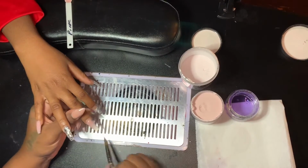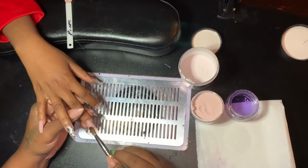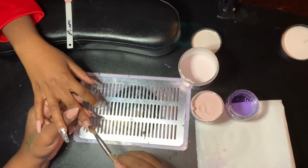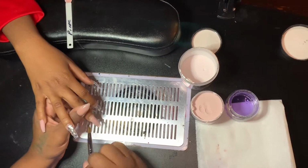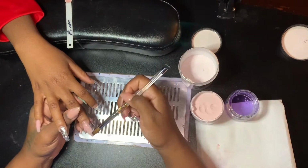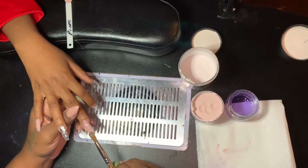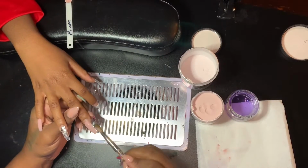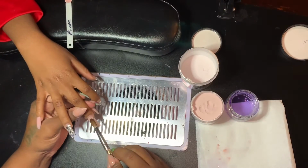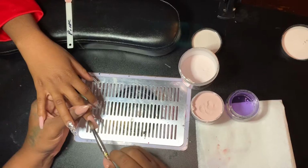And once again, you see me placing that bead right there at the tip where it meets the nail and gently patting it down. Sometimes I even let gravity pull and help me along, and then I'll swipe it down, everything in a gentle way. You don't want to be too aggressive with this because you can wipe off your product. And if you're using Mia's Secret, you already know Mia's Secret is runny anyway, so you want to be very light-handed with these swipes that you're doing in strokes.